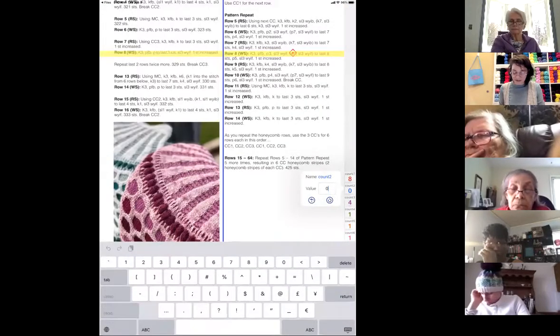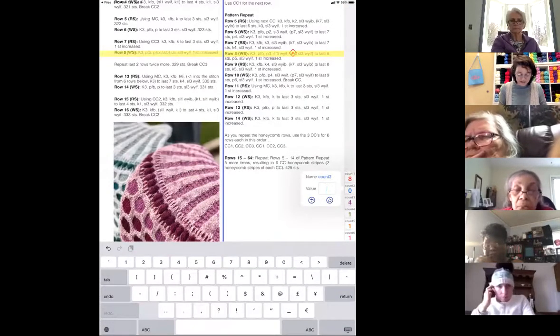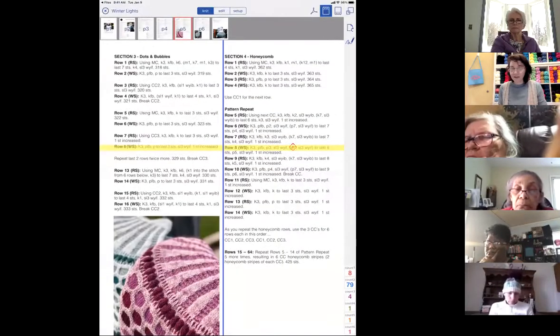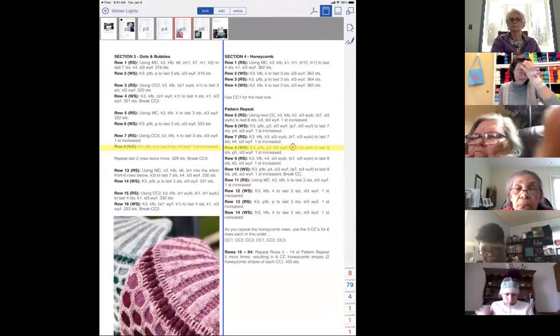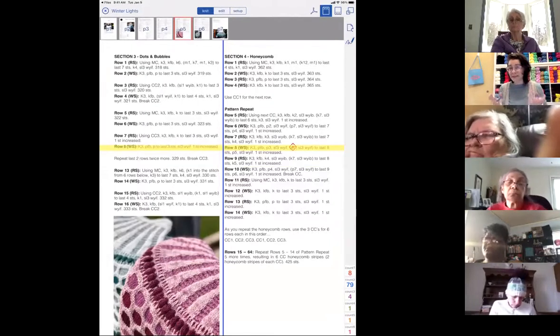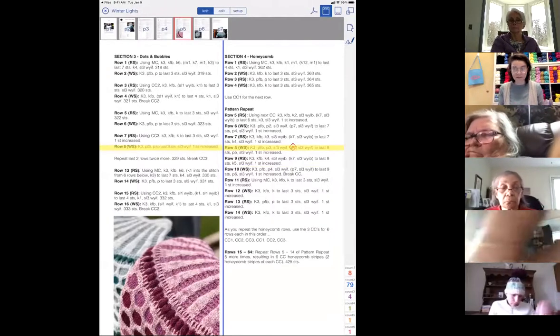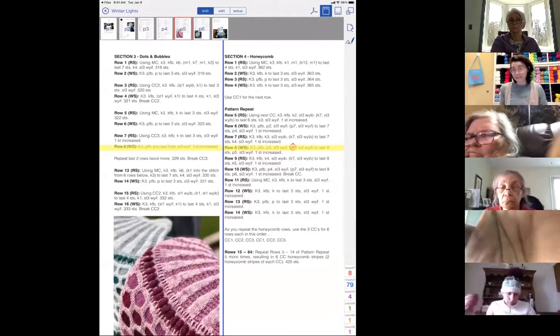Or if I want to put in a custom number, I can just click on it and say I was actually at 79. For the basic version, you can't give them names or change the values to which they increase. That's one of the things that you have to pay for, but it's really great.